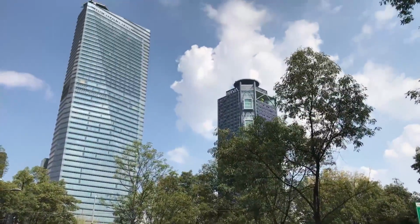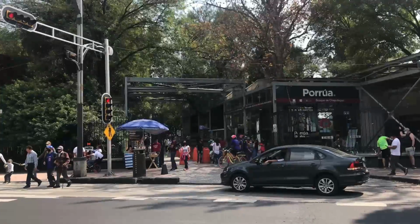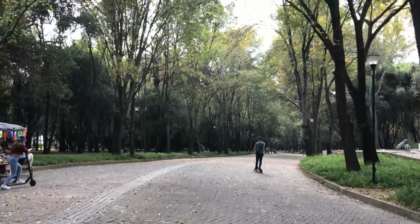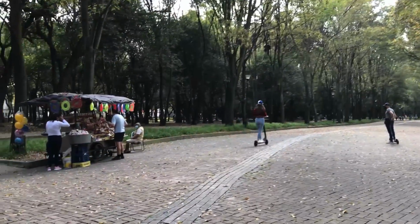From around November to May, even into June, you can get away with pretty much the same thing when visiting Mexico City. Expect that the temperatures will drop at night and in the morning, especially in the winter, in December, January, February, which is kind of the coldest time. Know also that because it's not particularly cold there, most buildings aren't well insulated. Most of them do not have heating, so it will feel cold inside the building. So make sure that you pack layers. Ask about the bedding at the Airbnb or hotel that you're staying at to make sure that you'll be warm at night. But plan for autumn weather in the evenings.